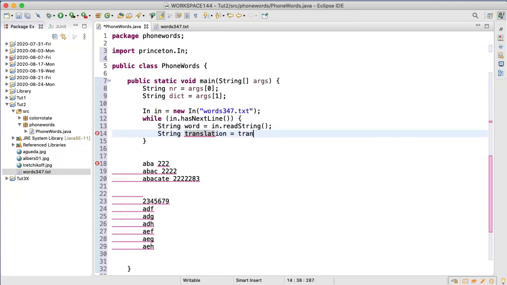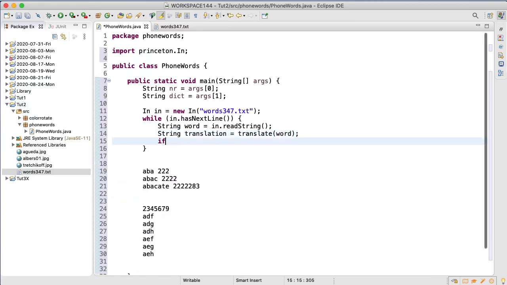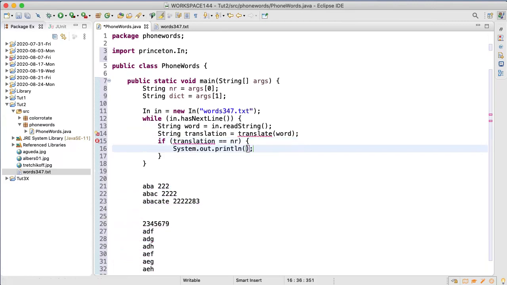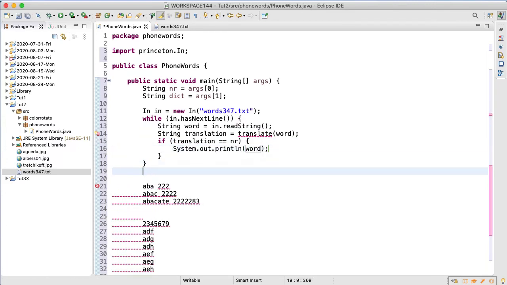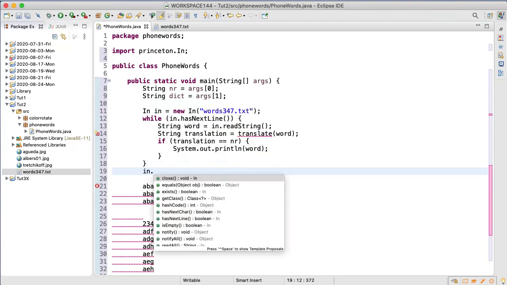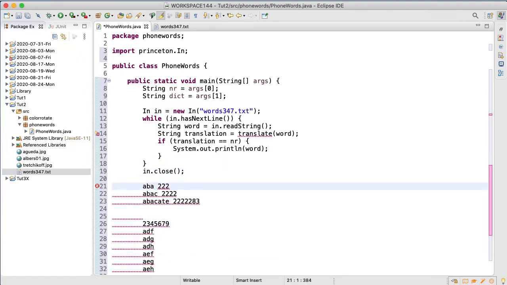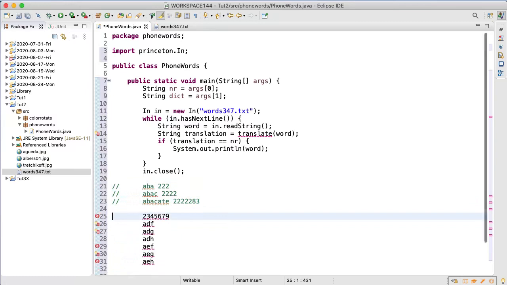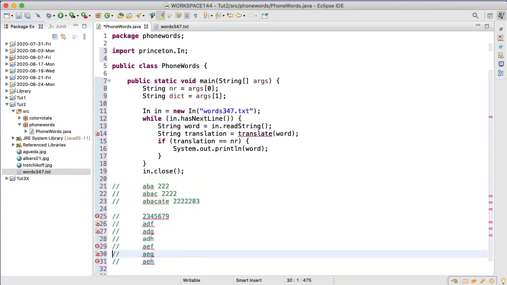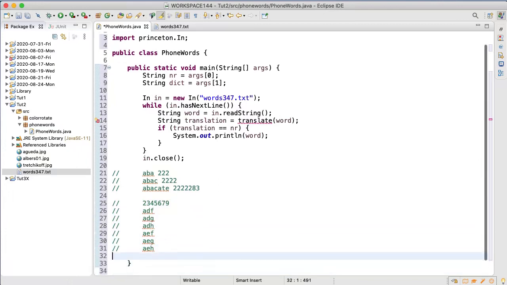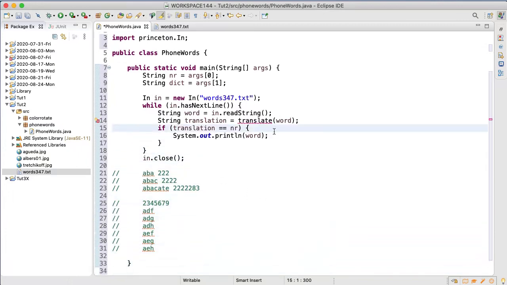Translate the word, and if the translation is equal to my number, I'm going to print the translation, the word. Okay. One thing that's different from standard in is that at the end I want to close it, so I don't want open files hanging around. Okay, so I'm going to keep this here just for record purposes, as part of my explanation. Right. Okay, and all that's missing is translate.